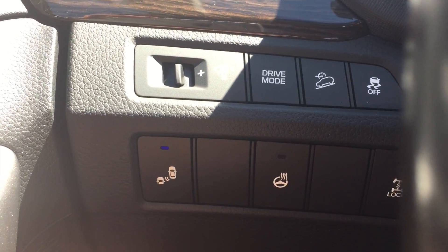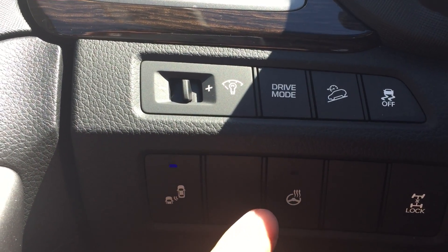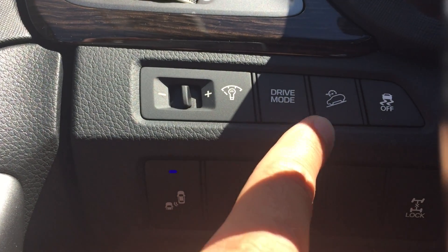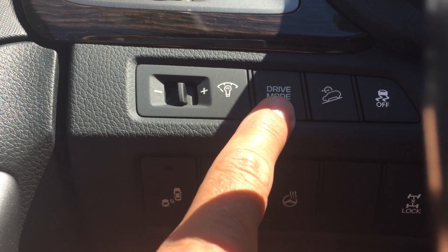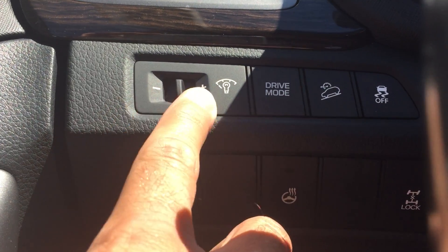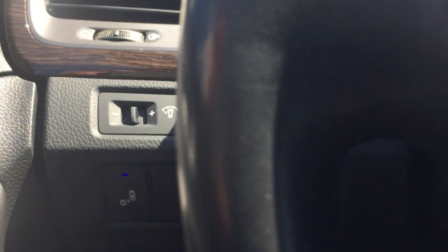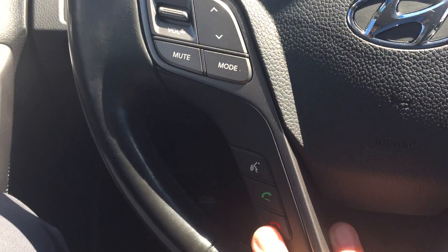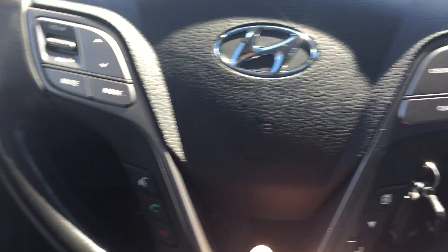How about this — remote starter, built right onto the vehicle, I'm going to turn it on. You've also got lane departure warning, heated steering wheel — my favorite feature — four-wheel drive lock, traction control, downhill brake assist, drive mode so you can drive in Normal or Sport mode, and interior illumination which you can adjust. Lots of customization there on the leather-wrapped steering wheel with all your volume controls, radio controls, Bluetooth, and voice recognition.